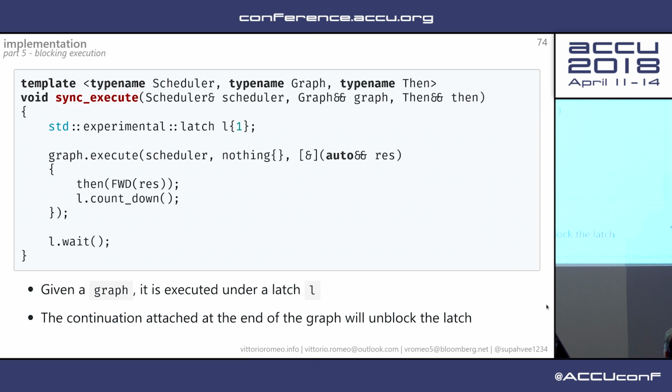So what's the alternative? If you have a perfectly good thread around, why don't you use it? Well, we are using the thread, but eventually, you know, I'm gonna have this graph. I'm gonna fan out in my executor. I'm gonna have whatever threads I want. But at the end of this big computation, I want to make sure that I'm able to finish, right? So eventually, there has to be a place where I block.